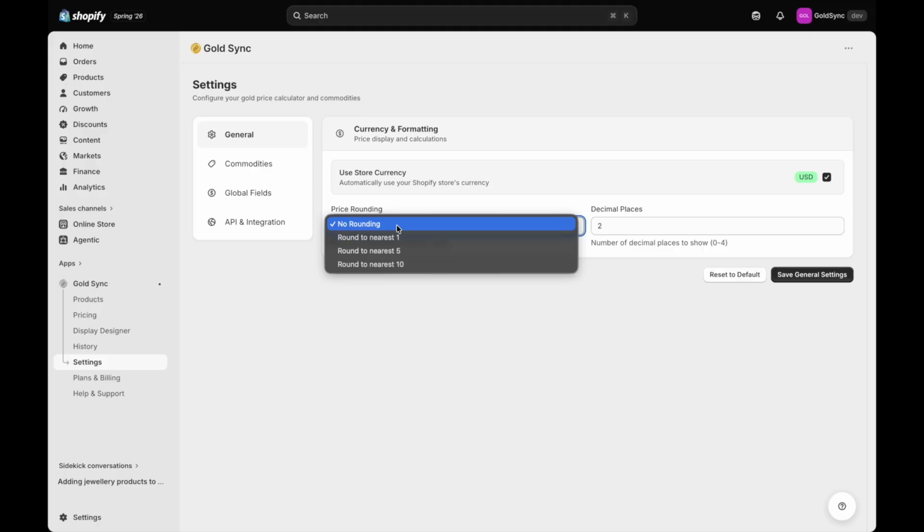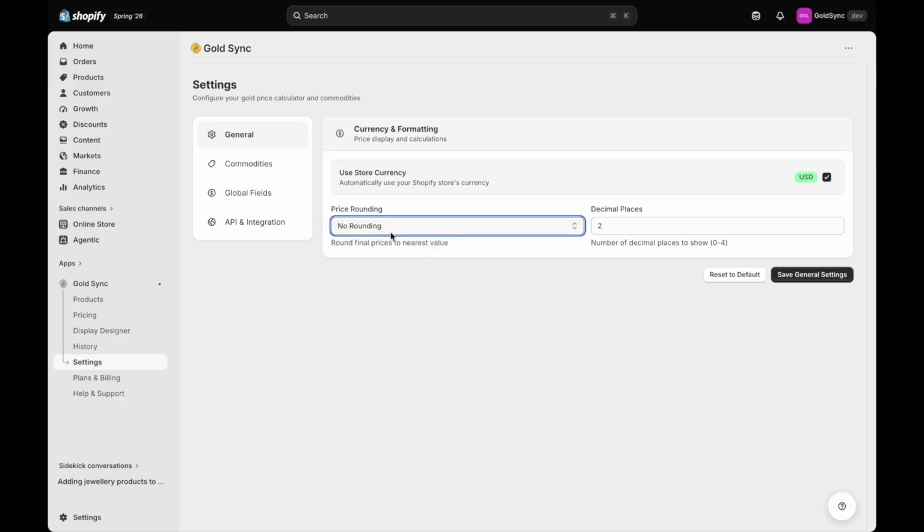You can do price rounding. Price rounding is basically whatever you want to round the price to. So 26.50 goes to 27. Whatever the nearest rounding value is, it shows there, along with the decimal places. So it is 26.50, 26.54, whatever rounding decimal places you want to keep. You can also keep it at 0, you can add or remove as many as you like. So everything is very customizable. This is the first setting, a general setting that you will see on the left hand side.